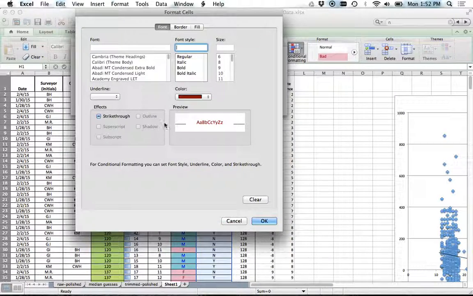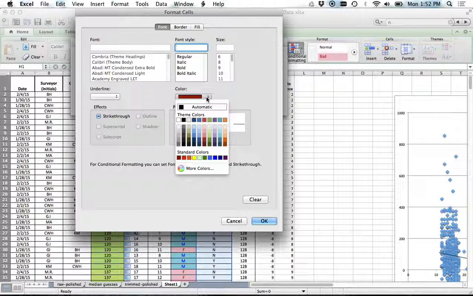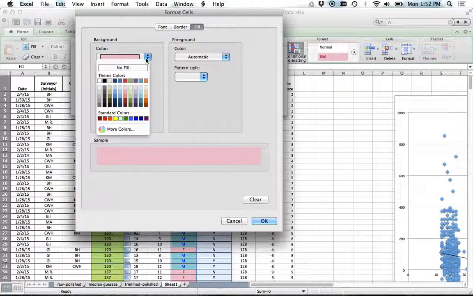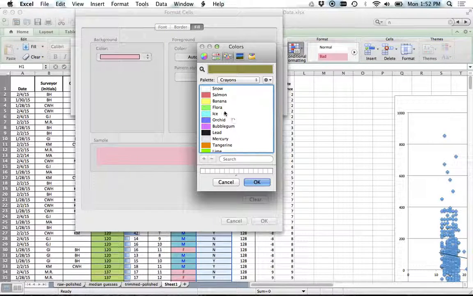So custom format, make the color green. Actually, the font can be black. Let's make the fill green though. Some kind of green. Ooh, lime. Or seafoam. Who wouldn't want seafoam? Now let's go lime.